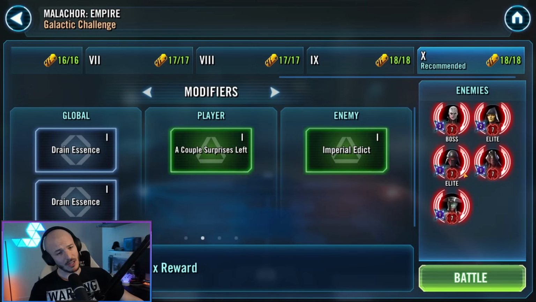It's quite funny. We've got Imperial Troopers, but also Imperial Troopers. We've got Inquisitorius, plus also there's a random Snowtrooper on Malachor. He looks completely out of place.